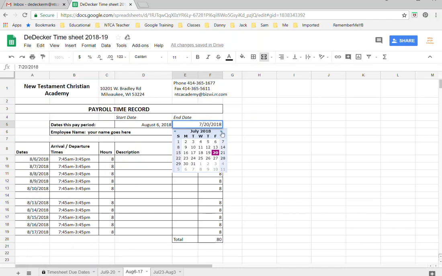And if you don't see a particular month, you just click this double arrow and then click on the August 17th, which is right there. And then you would have this timesheet ready to go. You can just simply close it and it'll automatically save, and Mrs. Hunter will have it reflected on her side as well.